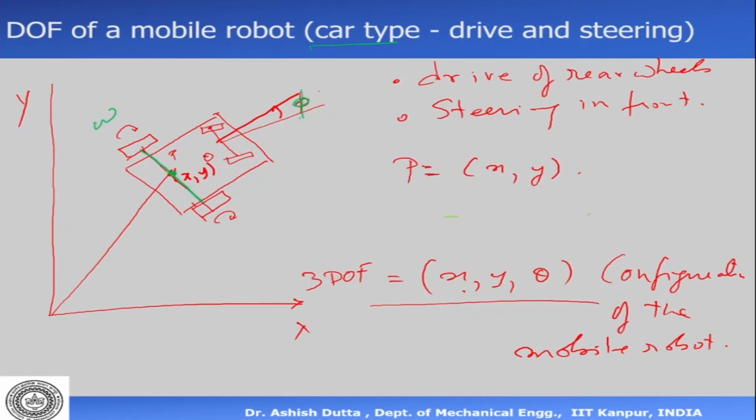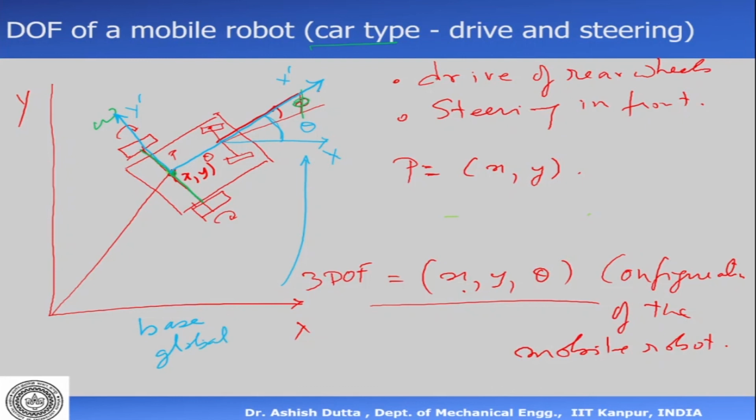Now we need to define what is the position of this car and what is the orientation of the car. So what we do is we fix another frame. I fix a frame onto the robot base. This is a frame I'm fixing like this, x and y, so this is my x and y for the robot. Then I take this angle and I call it theta. So this x axis, and this is x dashed. The angle between x and x dashed, which is theta, gives me the orientation of the car with respect to the base frame, which is my x and y. So this is my base frame, or global frame.